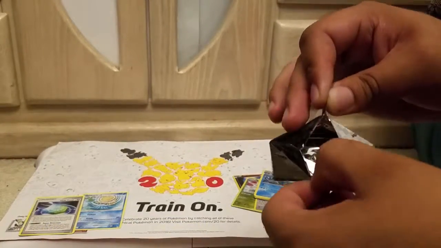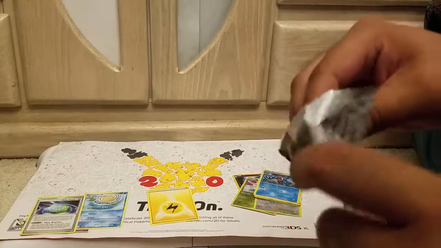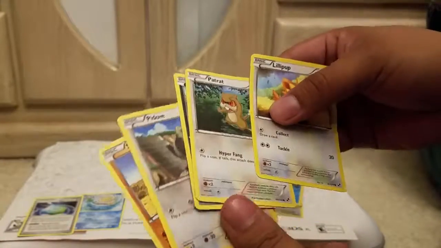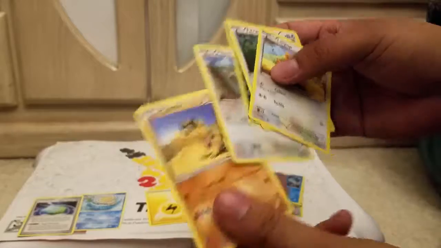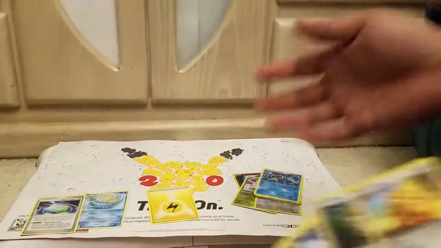10,000 years later. Alright, finally opened it up. We got Lullapup. Patrat. What the heck? This is like the same pack as last time. Purloin, Peanut, and Sandile. This is the exact same pack I got last time. They don't have that many commons.